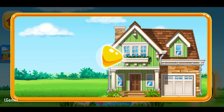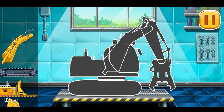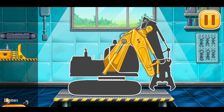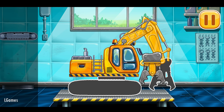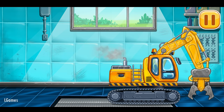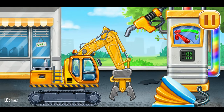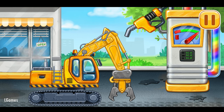The old house came to ruins. Let's build a new house. We need to assemble. Destroyer! Ready. Now we need to fill it. Destroyer! Press the pump. Amazing!